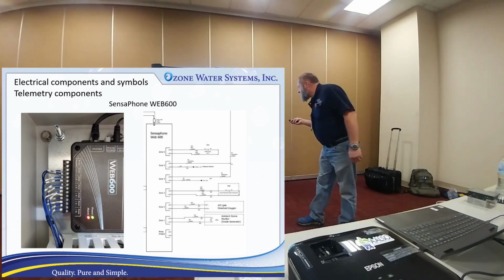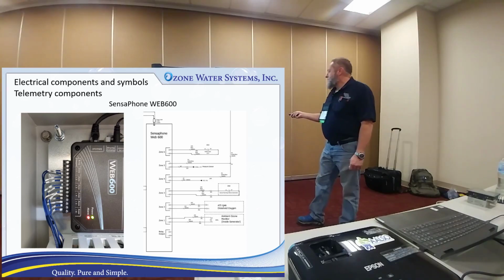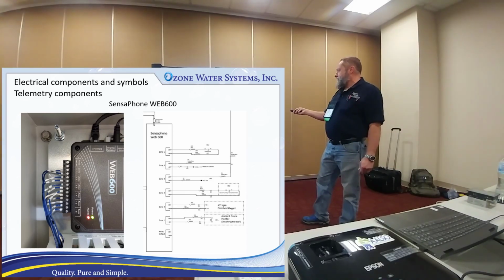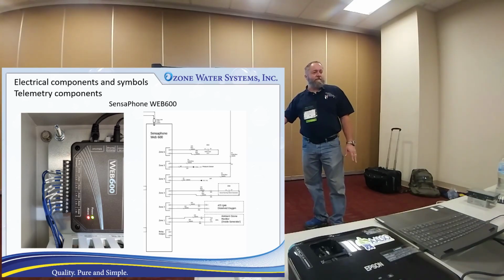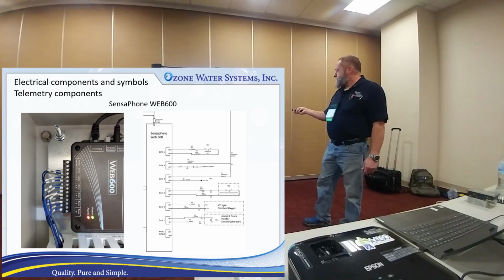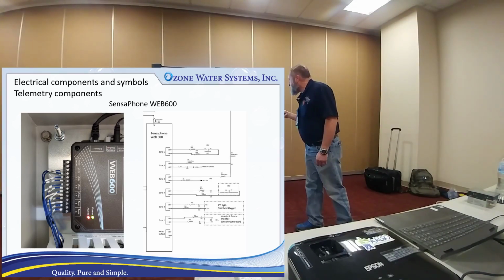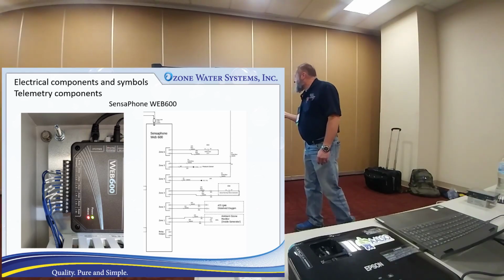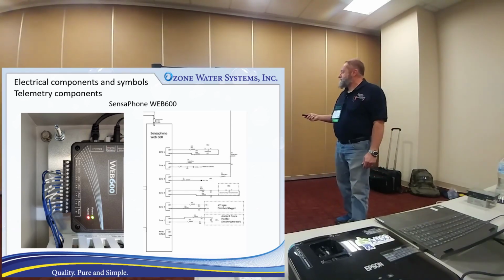What's this one? Ozone running. I think that's ozone running. Ozone running is just a relay contact, then ORP, and then a pressure sensor, that one that's down right before the backflow, if you remember the picture. And then, what's the other one? There's an ambient one in here. Water flow. Oh, ambient was down here. No, that's water flow. Can't see my thing very good.